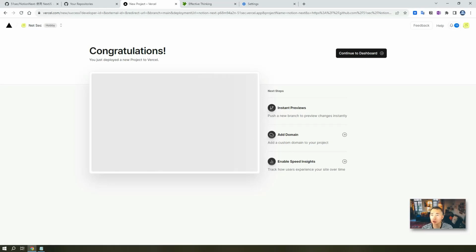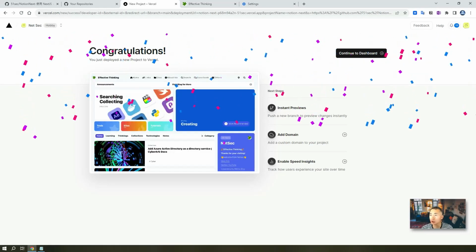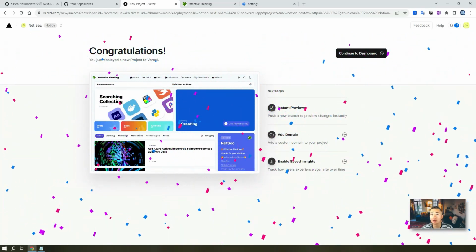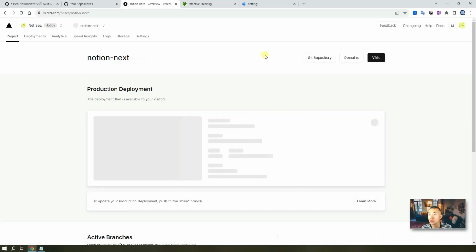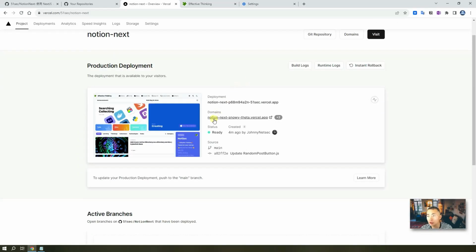Once you receive this congratulations page, you can continue to the dashboard. So you can see and preview this website. It's exactly the same as I have. Continue to dashboard. There's already a randomly assigned domain available for you. You can customize this domain, and also you can use your own domain.